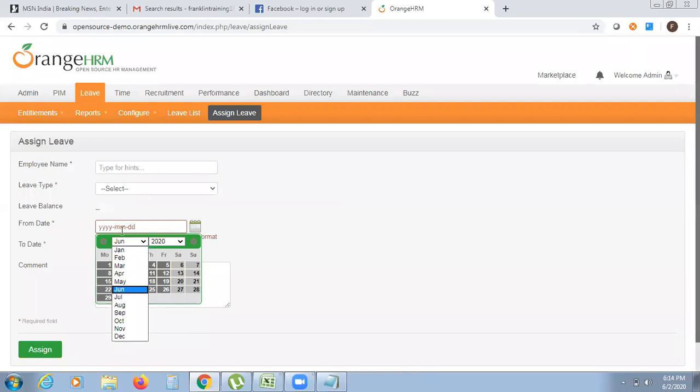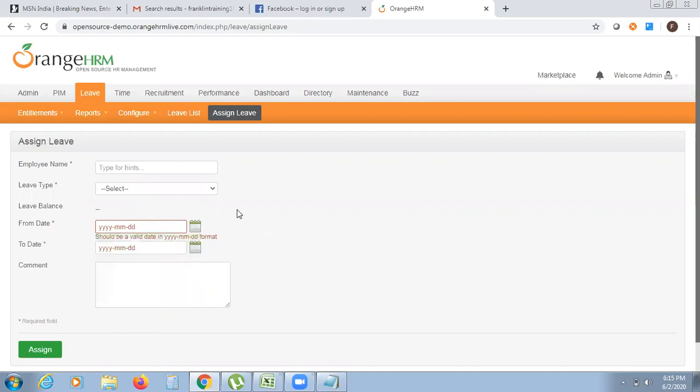Then it should be in DD-MM-YYYY format, and it should not accept a future date. It should not accept a past date for assigning a leave. So the format you can check, and past date, present date, future date you can check. Then the year, month, date should be in the DD-MM-YYYY format; you can check with different conditions. And you can check whether it is selected or not. By default it should be selected, so you can check whether it is selected by default or not.